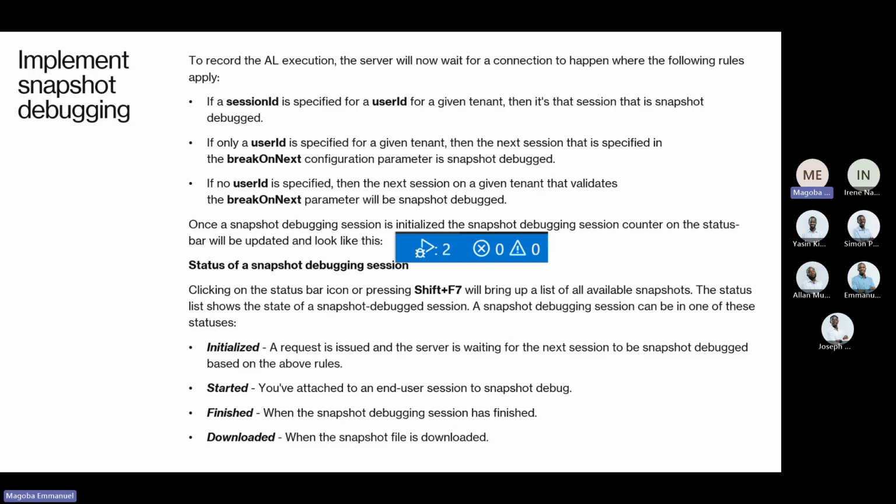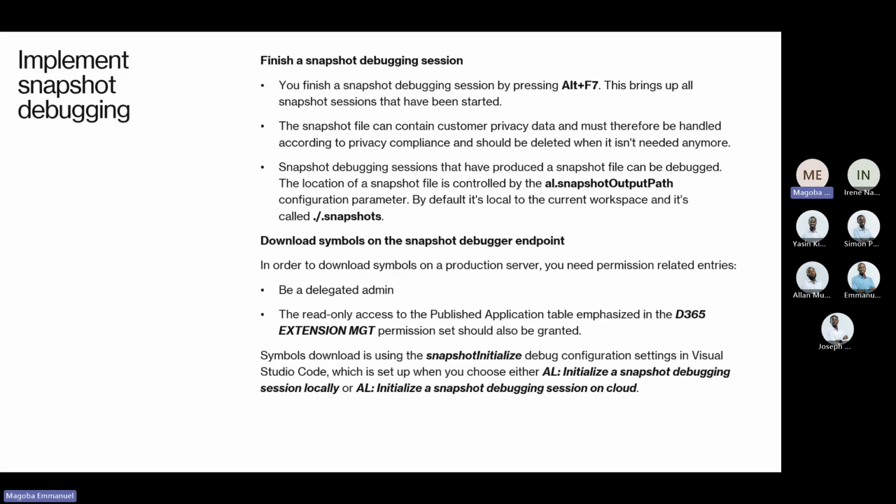When you stop, the status changes to finished, and then it will be ready for download. There will be a link for you to download. You download it, then it changes the status to downloaded, when the snapshot file is downloaded.